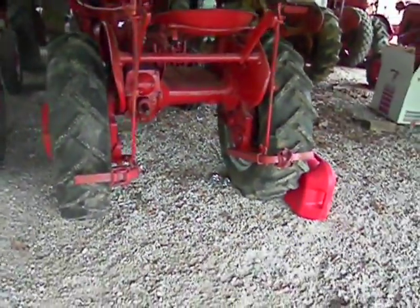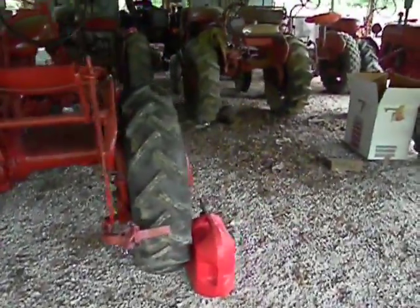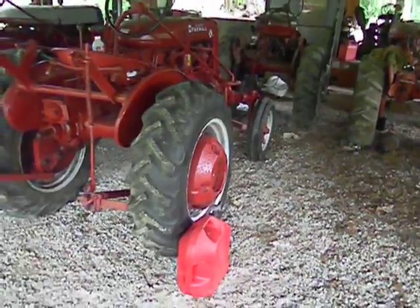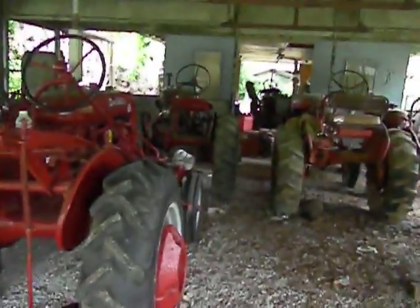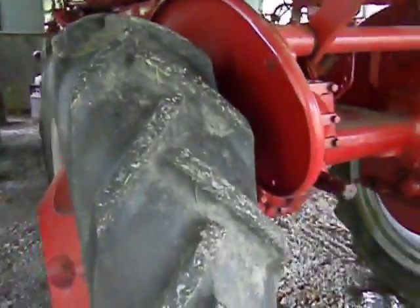It's got full cultivators. You don't see the feet on them right now. We had taken them off. We had used it in the garden a while back and had done some tooling arrangement on it. So the feet aren't on it right now, but I've got them. It's a full set of cultivators. It's got the PTO in the rear. Got really good tires on the back and front, if you can tell or not.